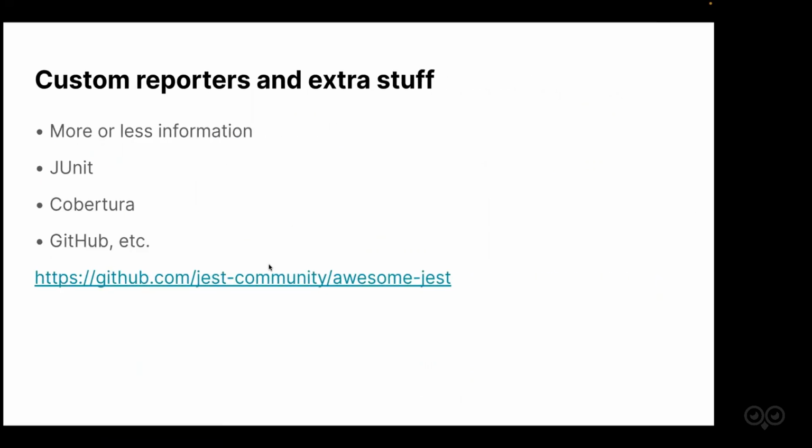One is a JUnit integration. It's not for JUnit itself. It's just a way for Jest to export the testing data into a JUnit XML file. And then GitLab, which is our Git platform, has an integration to grab that and show some info in the repository. So, show stuff like this. This is just a section of a larger report. So I have a PR open, or a merge request, as they say, and all of the tests have lines like these. And for example, we have information about how much time it took. So if you have slower tests, they become very easy to spot.